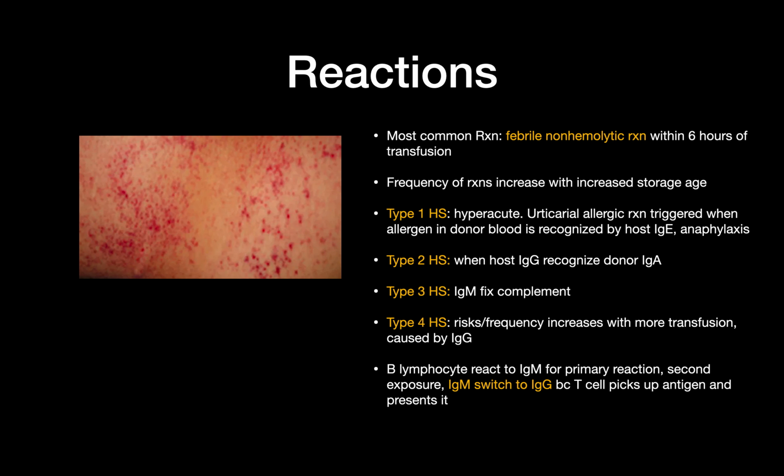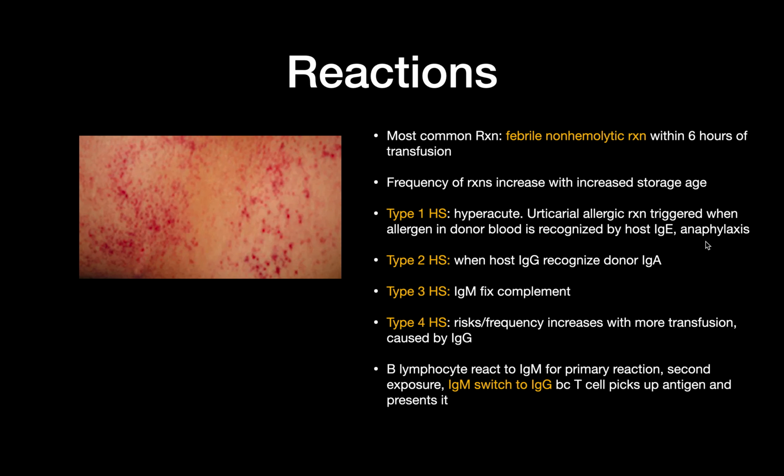So the most common reaction is the febrile non-hemolytic reaction, and this really is a common reaction. It's pretty treatable with just some antihistamines, and it's a type 1 hypersensitivity reaction. So it's an urticarial allergic reaction triggered by the allergen in the donor blood and is recognized by the host immunoglobulin. There is a problem. It can lead to anaphylaxis, but that's pretty rare.